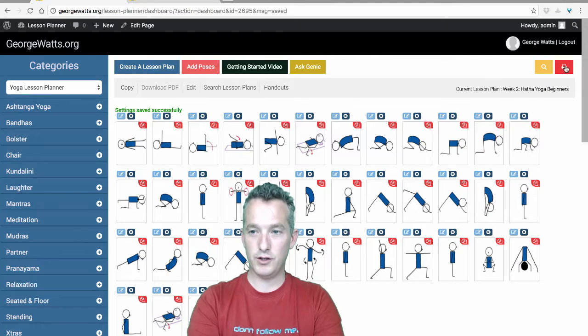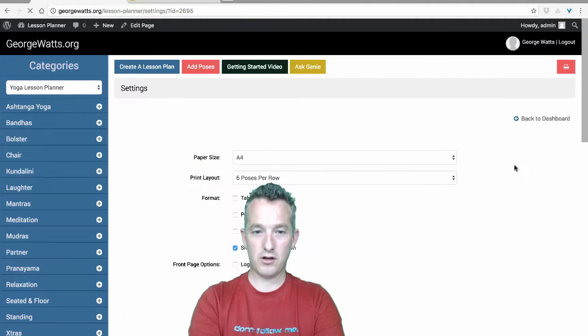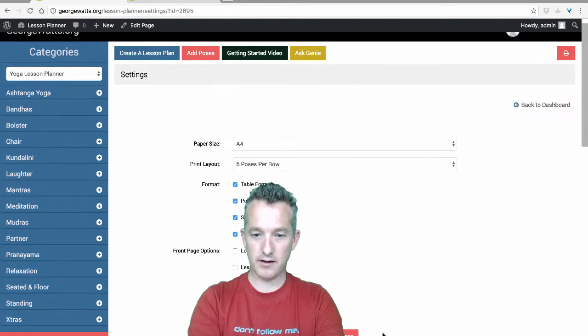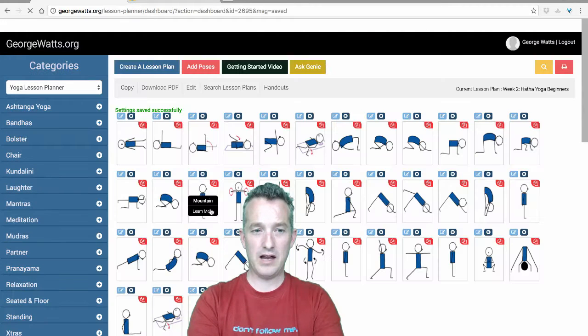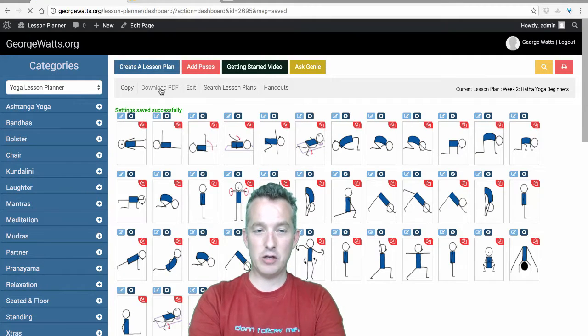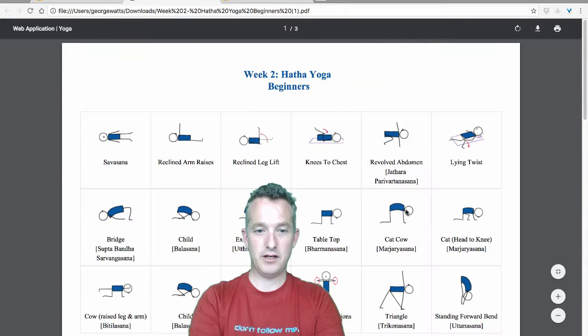Say if I wanted to, just to show you, if I wanted a different look, go to the print settings, say I want the table format, pose name, Sanskrit, and I'll click Save Changes. I'll just show you how that looks. So now if I click Download PDF on the top left there, it'll make a slight difference. Come into here, click on that now, it's downloaded, and there it is.